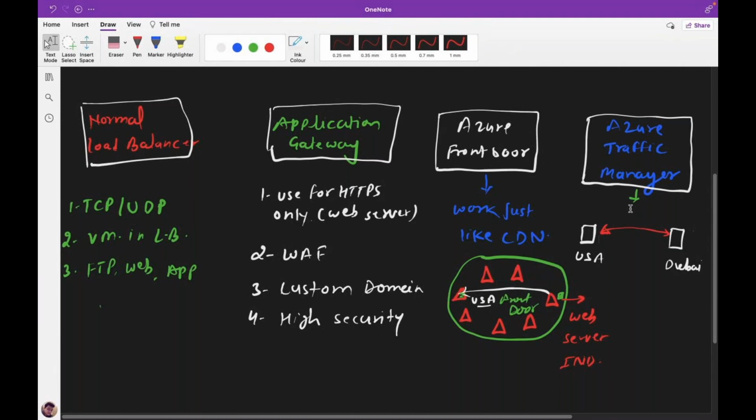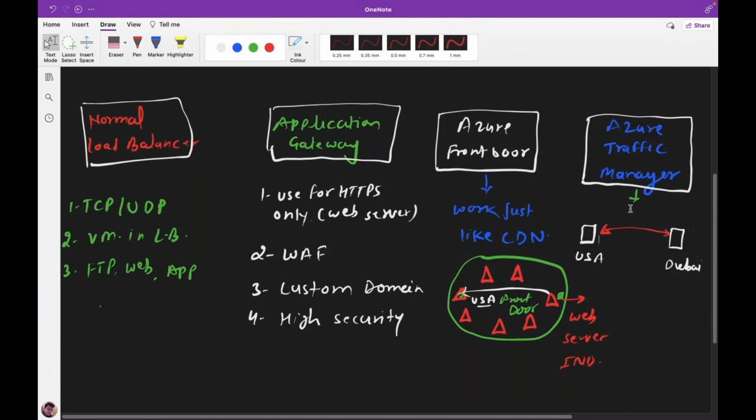As per the requirement, you just need to know the work of each load balancer, and according to the usage, you can proceed and implement it for any organization.